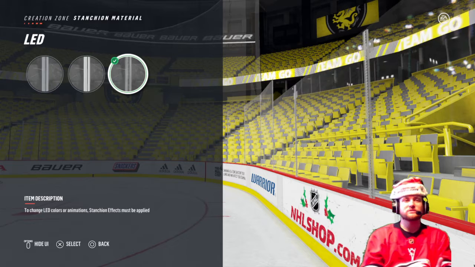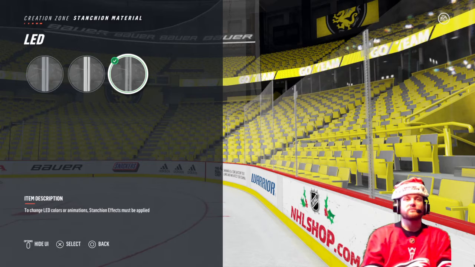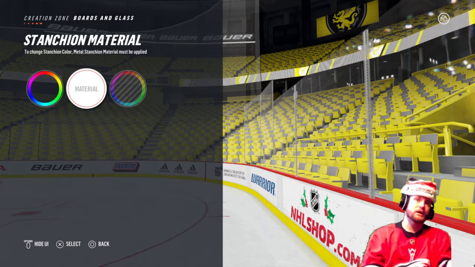LED, to change the color of the LED. Or animation, please manage the effects. Stadium effects must be applied. I really don't know how to work that yet, so if you do, please comment at the bottom.